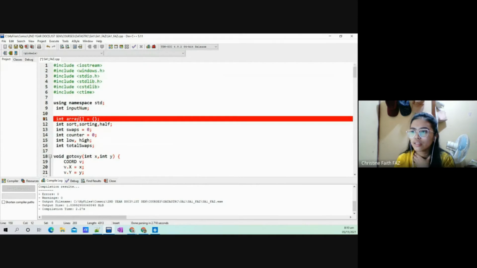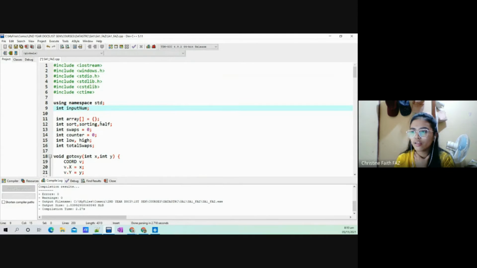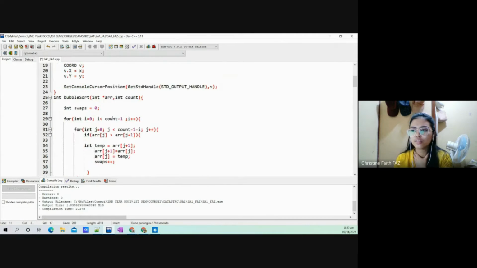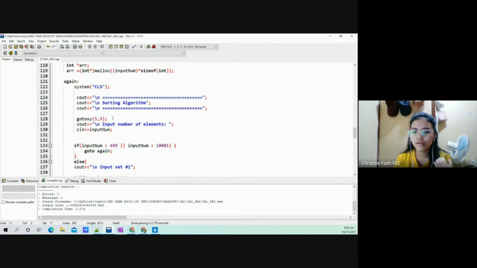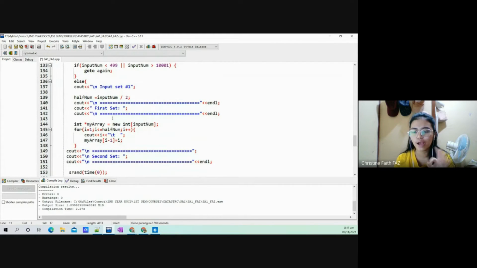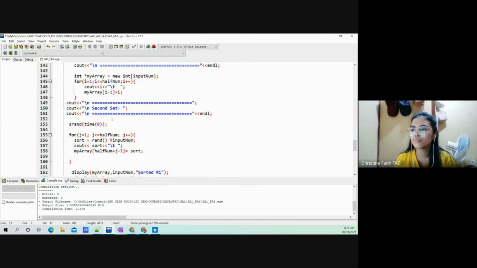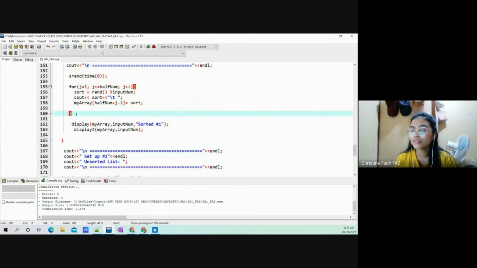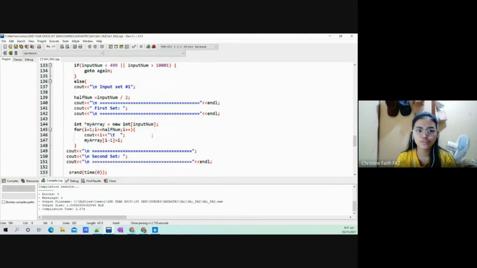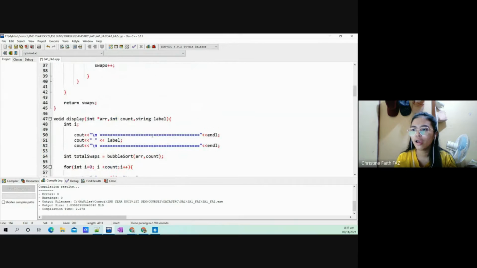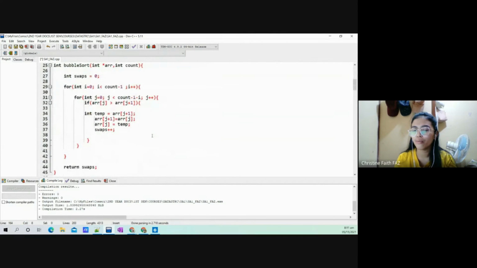And you can see here at the global variable, this is the array where I store all of the arrays that I use for the 3 sets that we have to show. So proceed to the next set. By the way, this is the display of my array, input sorted number 1. So after I explain the first set and the second set for loop, I want to show the bubble sort.